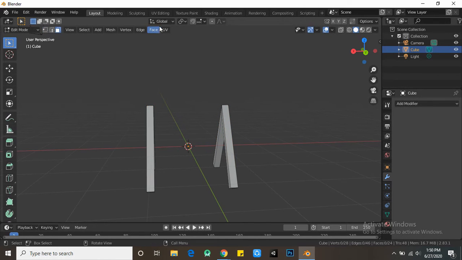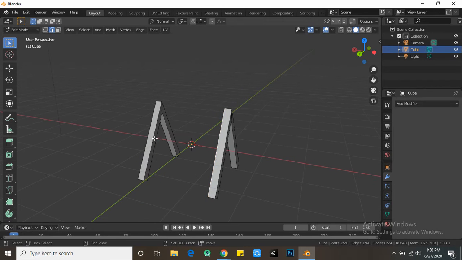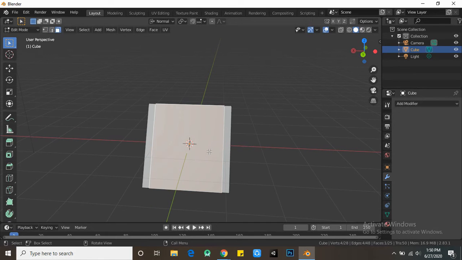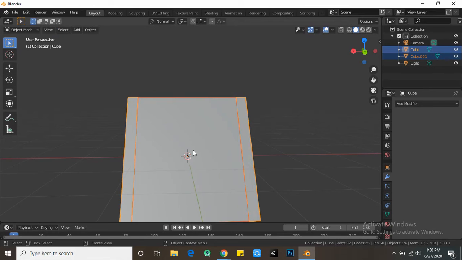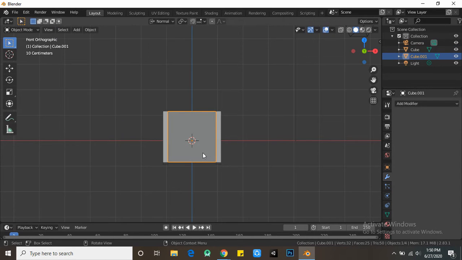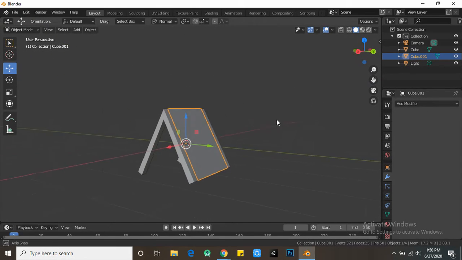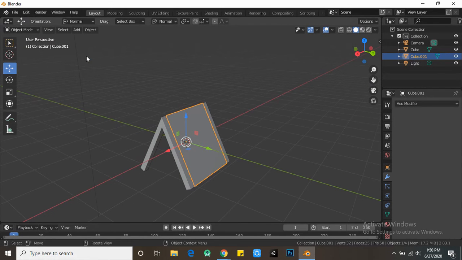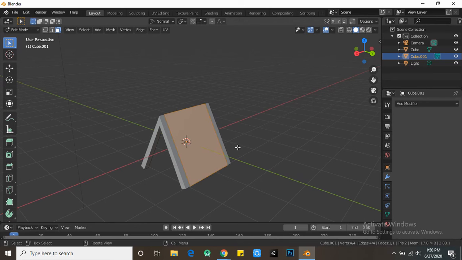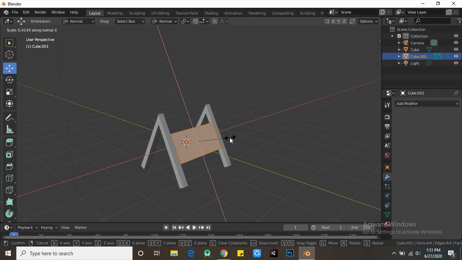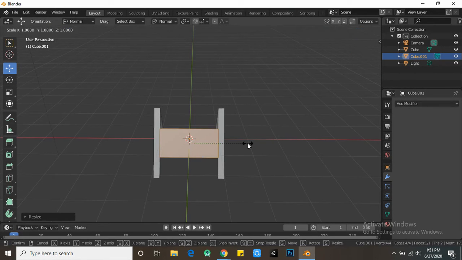Now let's create boards for our road block. Make sure you change to normal space and scale it along the X-axis.